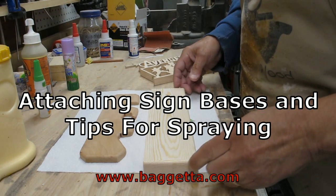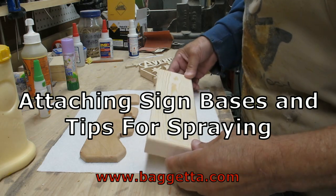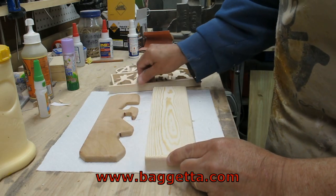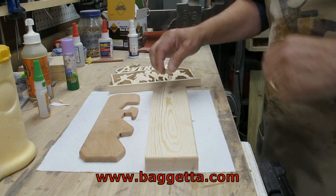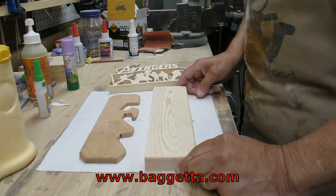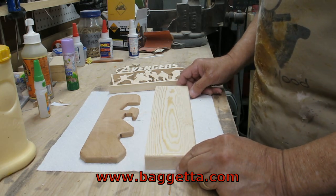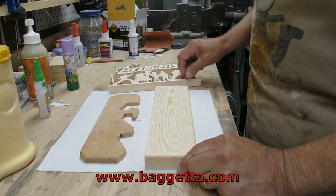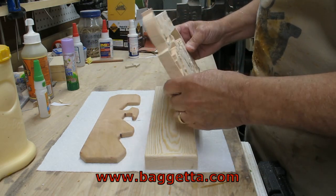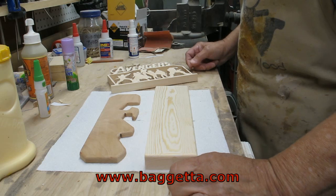Okay, I had some questions about how I attach my bases to the signs that I cut. So I thought I would do a little video here today explaining the process. It's really very simple, but I'll go through it anyways to give you newer people who are not familiar with this process the system that I use.